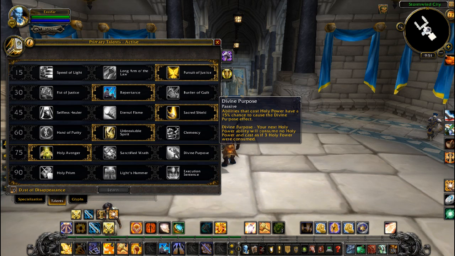Blizzard, change that. I think 15% is too random. 30%, even 25% is a little bit better, and people might want to take it, but at 15%, I honestly do not think it's worth it. Don't take it. That's just me. I don't really like it, and you can only use it every time you use an ability that uses Holy Power. Personally, I hate that.